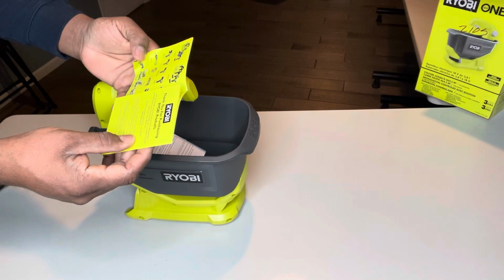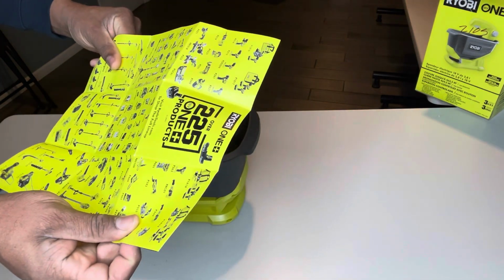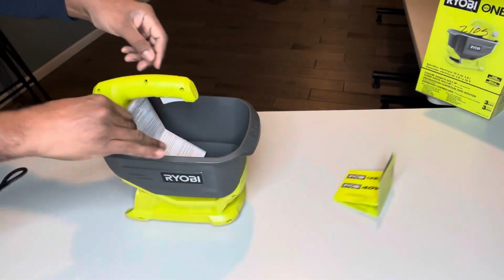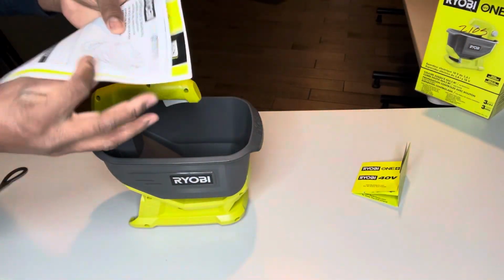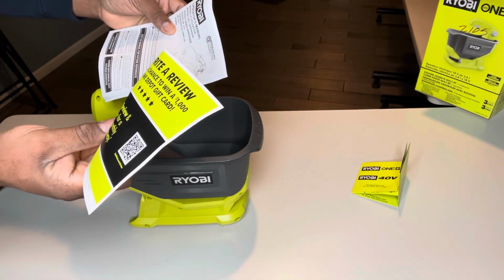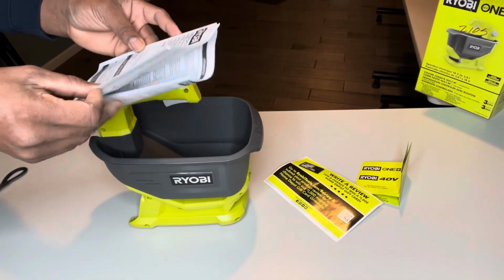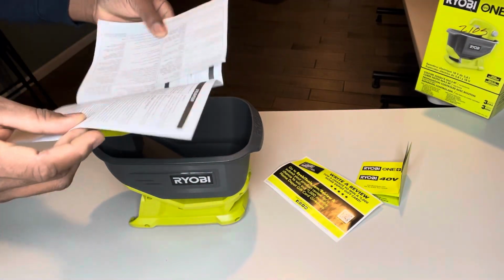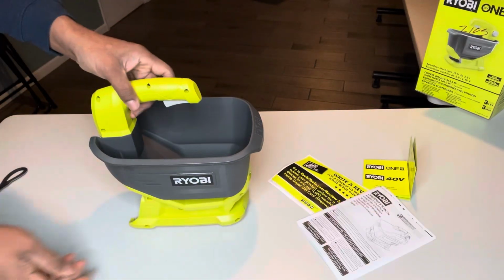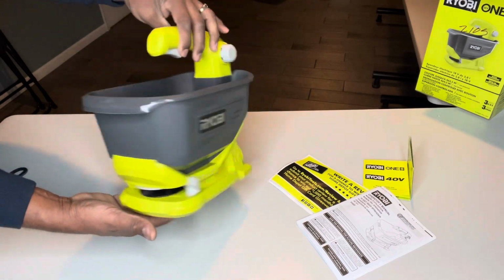Looks like we have just some advertising for some of the other products that they have. A little QR code to leave a review, operator's manual. That's about it. This is what the unit looks like.